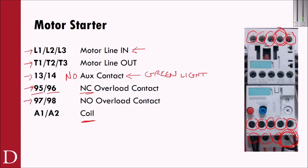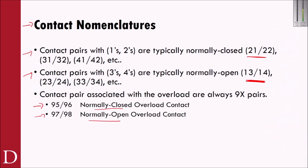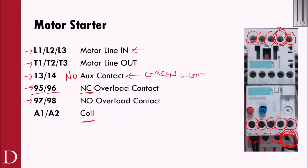But you can also see down here on your overload that it actually signifies this guy as a 22. I think that's a 22 down there. Let's see here. No, let's see. Could be a 23. Hard to see what that is down there. In our case, though, we're worried about the 13 and 14. All right.